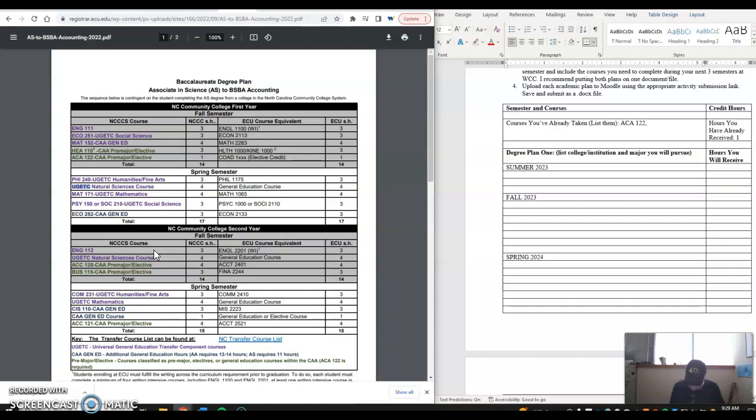So what would fulfill that requirement for an AA, I would just take Principles of Biology, Bio 110, if I only had to take one science. But if you have to take 2 sciences, you might as well take something like Bio 111 and Bio 112, which is General Biology 1 and 2. Now, Wayne doesn't, to the best of my knowledge, offer certain classes like physics or astronomy. I think we actually do, but we don't always have it.